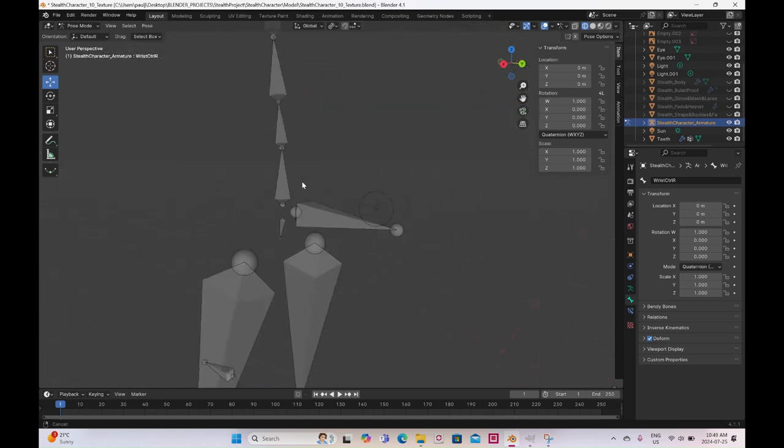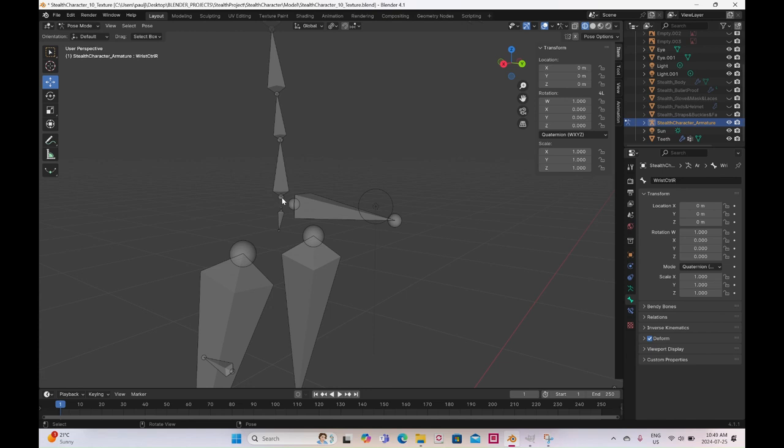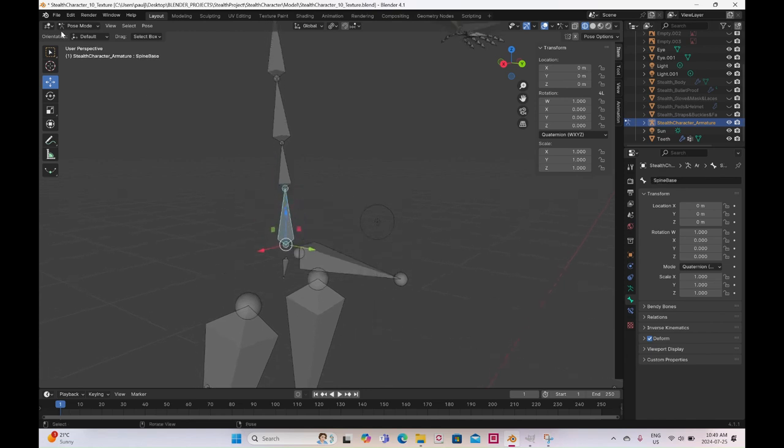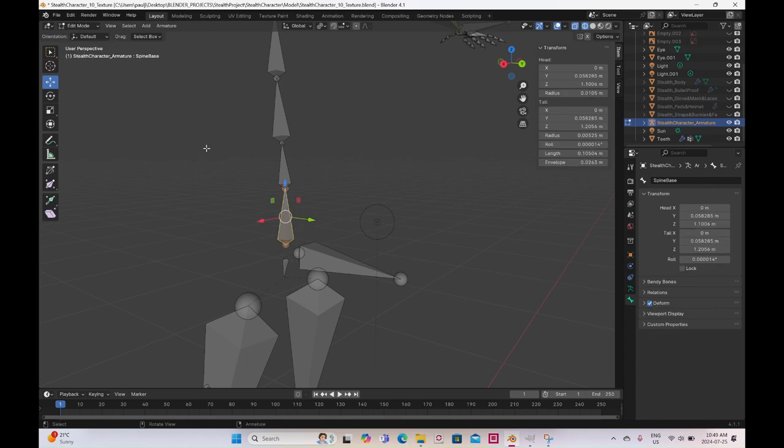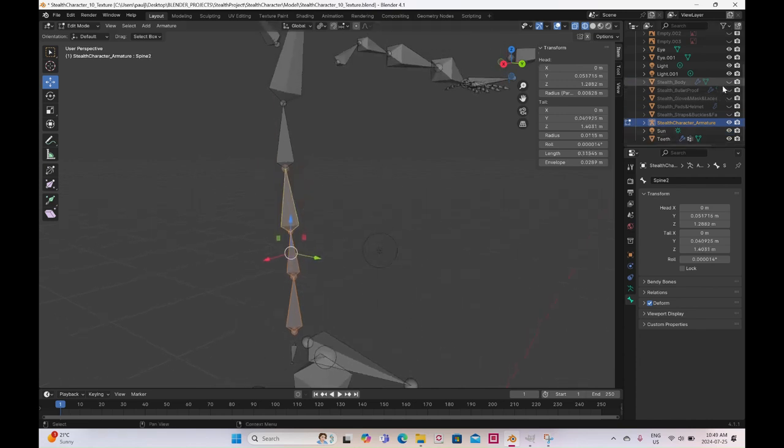So I'm going to start with everything along the spine. Actually, it has to be in edit mode first.